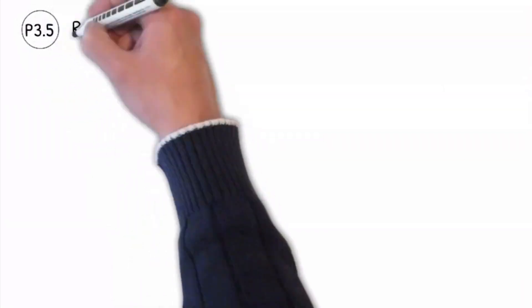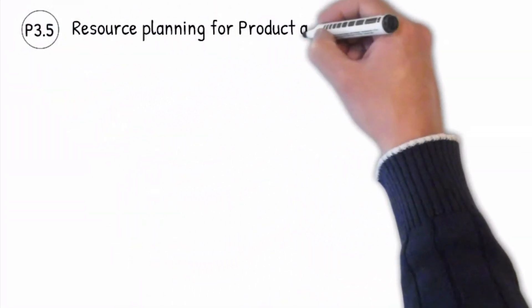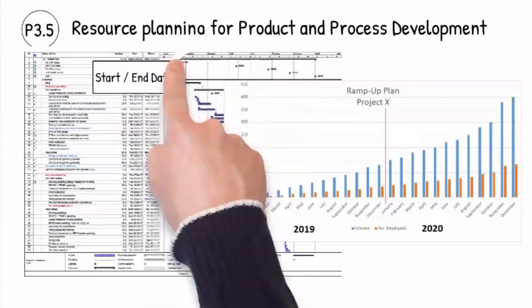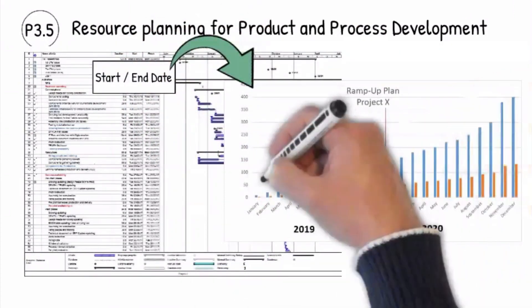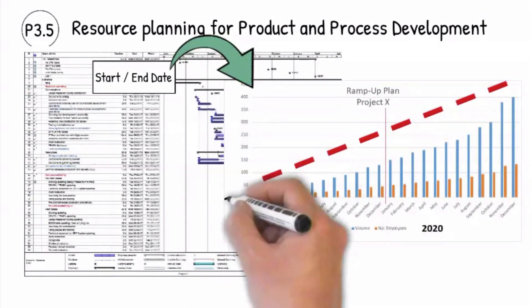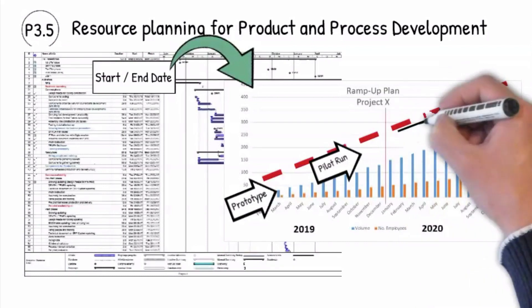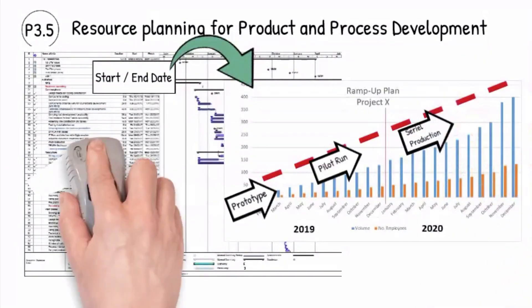The resource planning is regularly adapted to changes in the project and potential bottlenecks are to be considered. It is very important to evaluate that the project plans start and end dates are planned according to the customer's key milestones to ensure that the resources will be available for prototypes construction, pre-series runs and performance tests. And serial production must be planned.